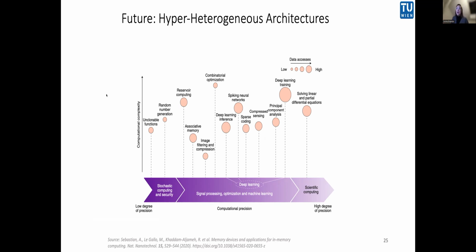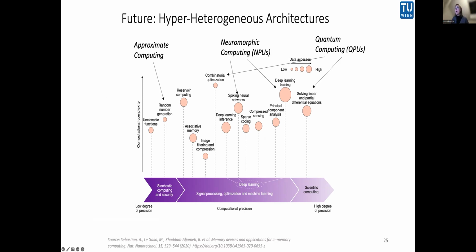So the idea here is now to have different architectures for different types of computational problems. For example, to use approximate computing, to use neuromorphic computing when possible, as this is computing that mimics the human brain, or to use quantum computing that benefits from the atomic structures of atoms, right? And as a result of this development, in the past, the precious computational cycles were spent on computation, but now more time is spent on communication between those heterogeneous architectures, right? So this is the development that we have now.